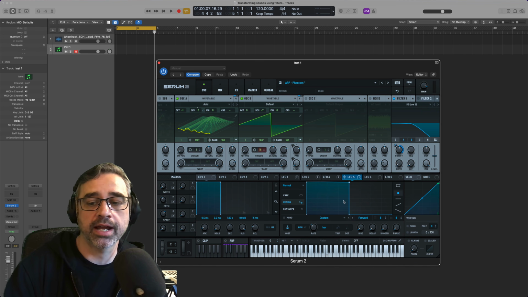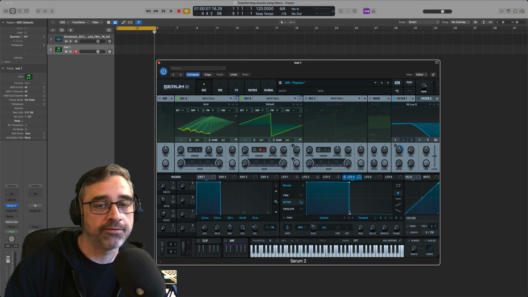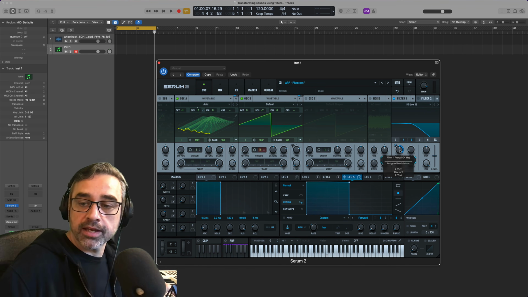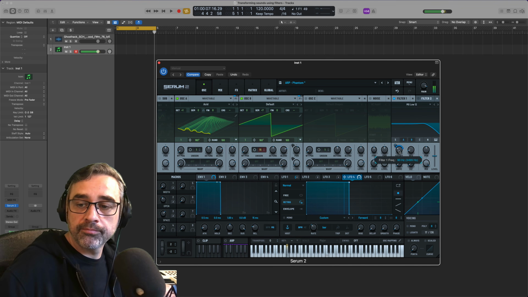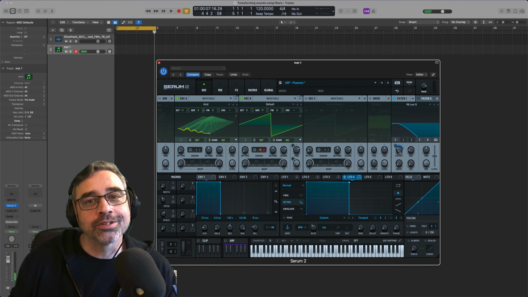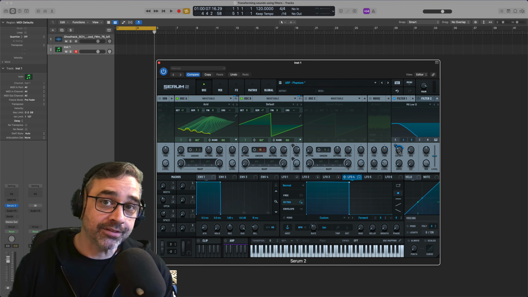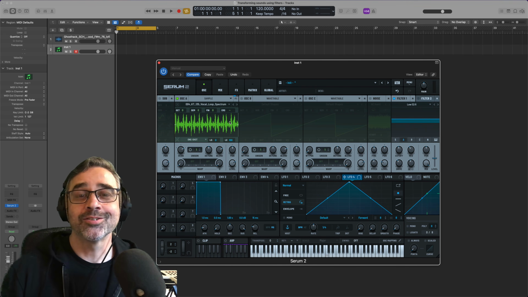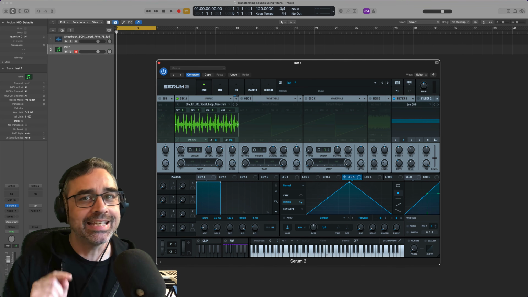And then we're going to change this away from a triangle, and we're going to make this into a square wave. So what is going to happen here is the frequencies are going to be allowed through in the first half of the bar, and then we're going to largely cut them away in the second half here. So let's see what this sounds like here. It's kind of created the illusion that we've resequenced this patch when actually we haven't. It's pretty interesting.